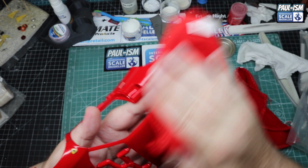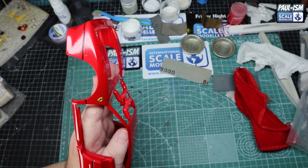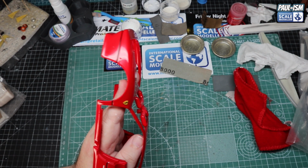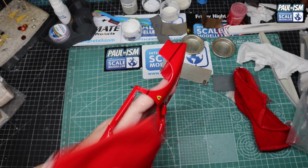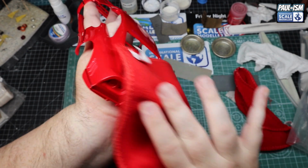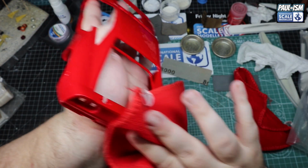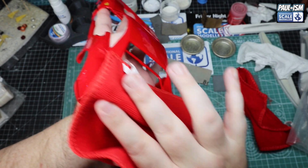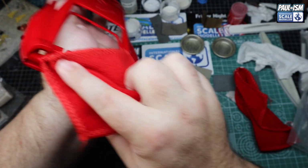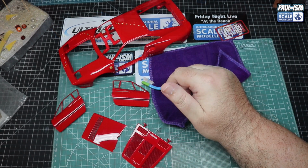There we go. So sanded, compounded, polished, and we're getting there now. We're starting to get some nice look to it. There's a few areas that need a bit more, so I'm just going to polish it all up, and we'll go around, rinse, repeat, so on and so forth, until we're happy. And it's only up to you how far you want to go. Are you happy with that slight flaw, or are you happy pushing it and risking ruining all your hard work? It's one of those. It's a catch-22. But like I say, for me, sometimes it's worth just accepting a slight flaw.